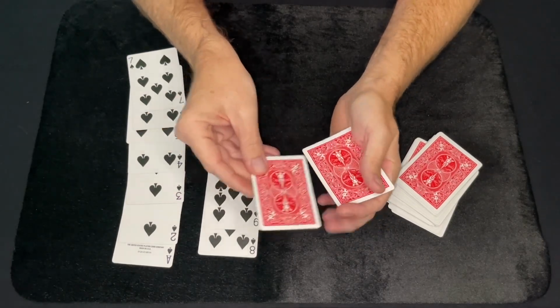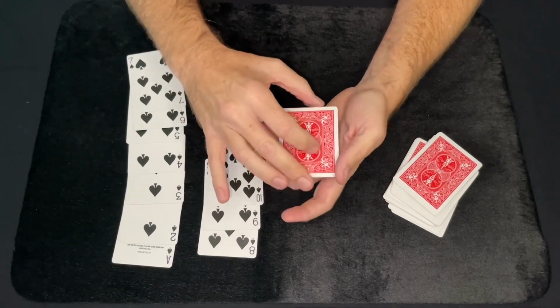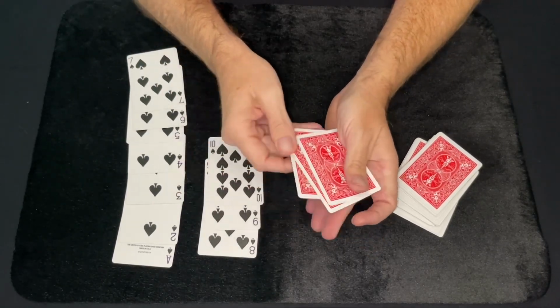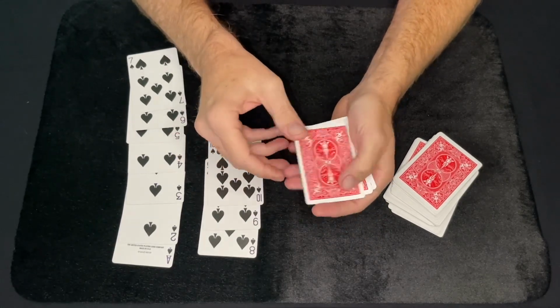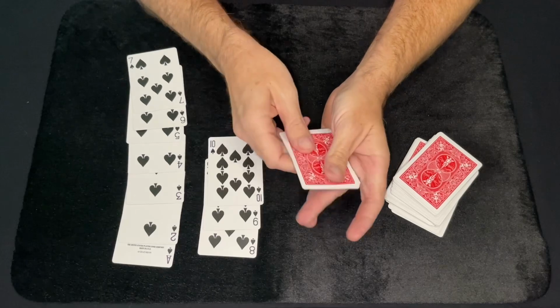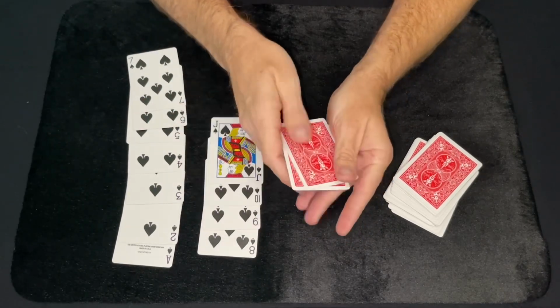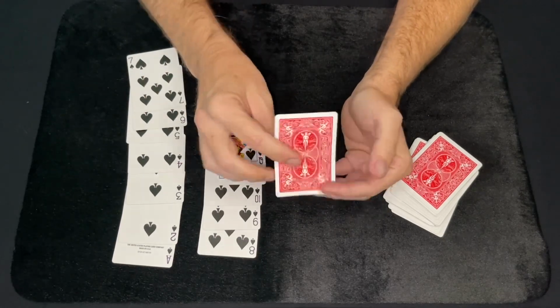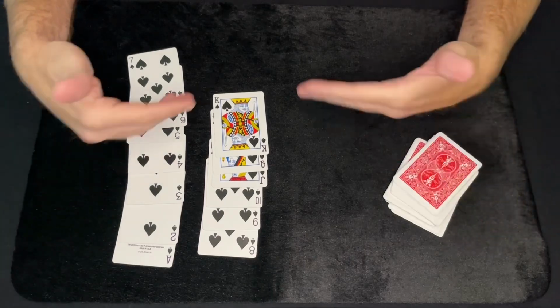10 is correct, T-E-N, and then the last one is jack, which is the last odd card, and I just put a Q on there, so I just go J-A-C-Q. No, that's not a jack. J-A-C-K. Boom, you got the jack, and then queen, Q-U-E-E-N, queen, and then finally K-I-N-G. One more card is a king. And that's spelling bee. It's really easy to do.